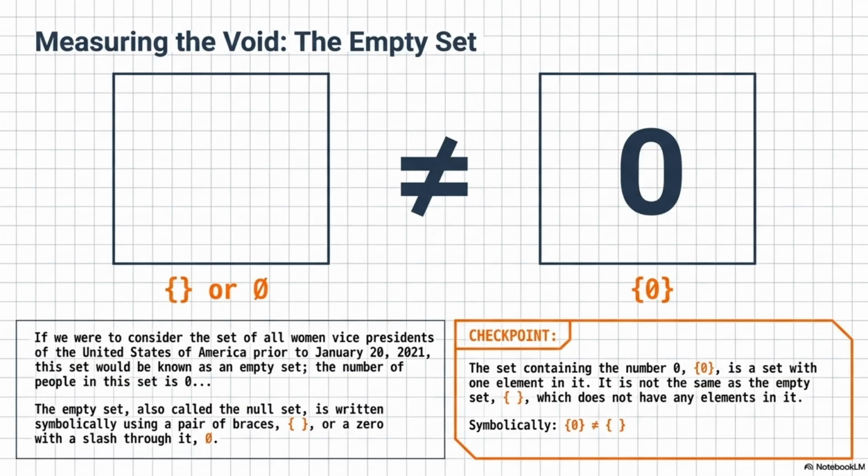An empty set and a set containing the number 0 are two profoundly different things. So think of the set as a physical box. Okay, I'm picturing a box. The empty set is a box with absolutely nothing inside it. Total void. Right. Now, take a piece of paper, write the number 0 on it, and place it in the box. The box is no longer empty. It contains one distinct element, the concept of 0. So the empty set has no elements, but the set containing 0 has exactly one element.